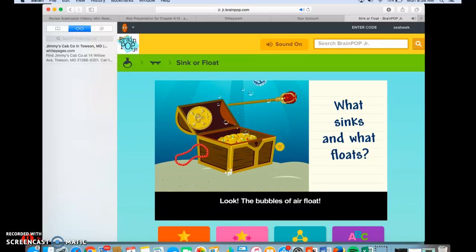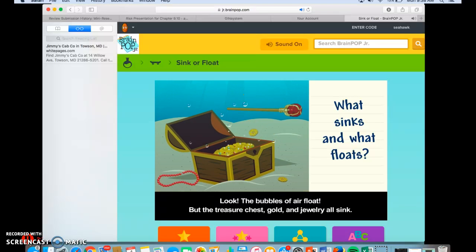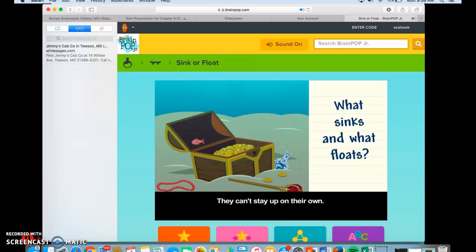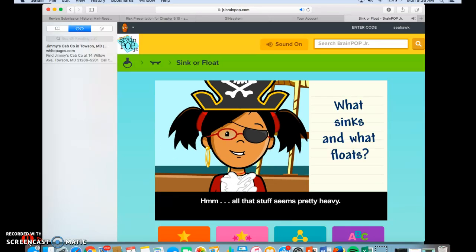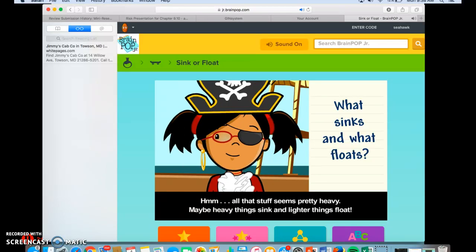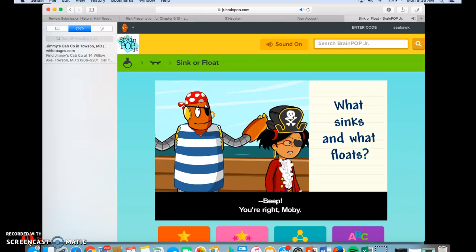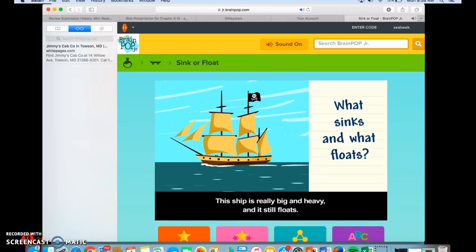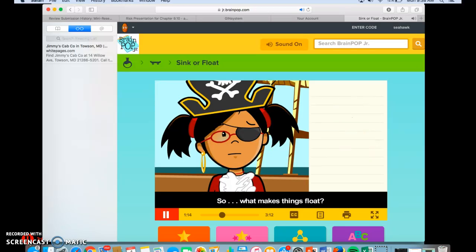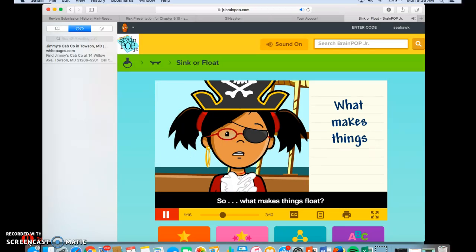Look, the bubbles of air float, but the treasure chest, gold, and jewelry all sink. They can't stay up on their own. All that stuff seems pretty heavy. Maybe heavy things sink and lighter things float. You're right, Moby. The ship is really big and heavy, and it still floats. So, what makes things float?